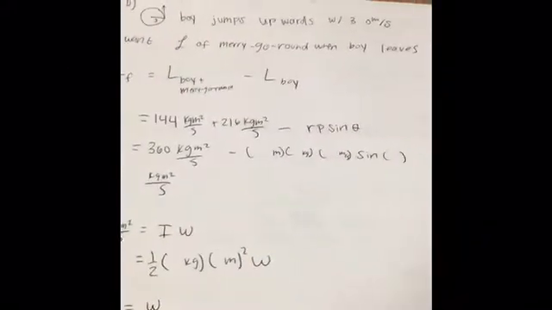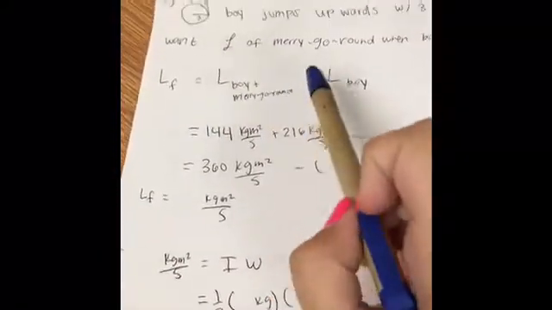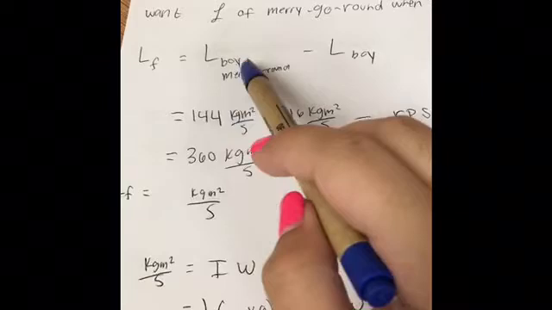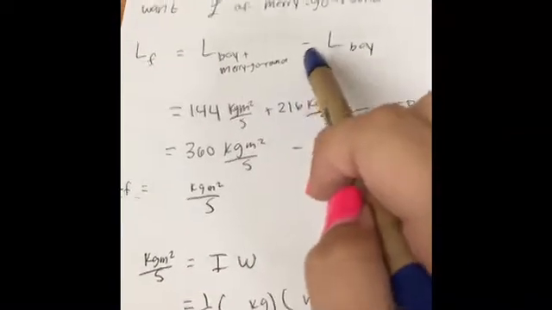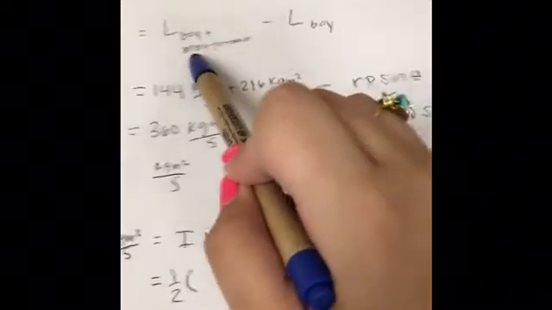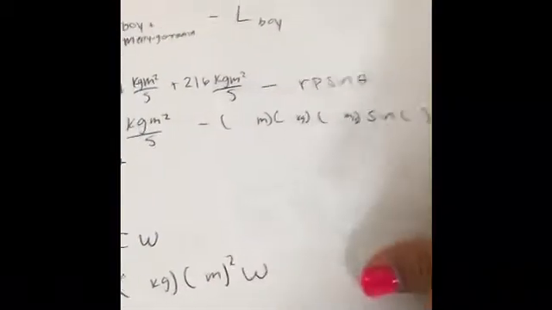So part B is asking us to find the angular momentum of the merry-go-round if this boy jumps straight upwards with a velocity of 3 meters per second. If you want to find this angular momentum right when the boy jumps off, it's just going to be the momentum of the boy and the merry-go-round before he jumps off minus the angular momentum of the boy when he jumps off. We found those individually in part A, so we can just add those up here. Then minus this new angular momentum of the boy, which is just r times the momentum times sine of theta. Since he's jumping straight upwards, theta is just 90.